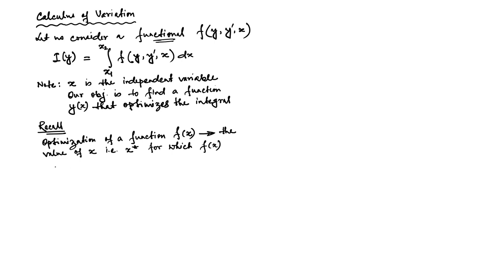Now, for that what we do? You can easily tell we differentiate this function and then at x star this is equal to 0. So, basically we differentiate this function and then we equate it to 0, and then the solution of this gives us x star. And once that is done, we also check this quantity, and depending upon the value of this second derivative, whether it is positive or negative, we define whether it is the maximum point or the minimum point.